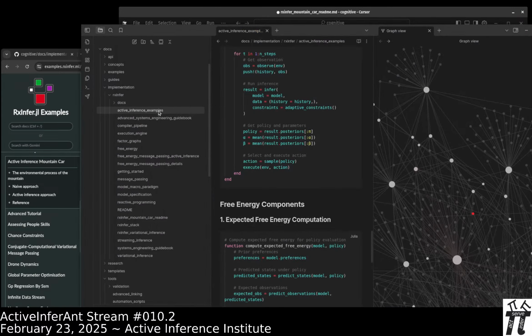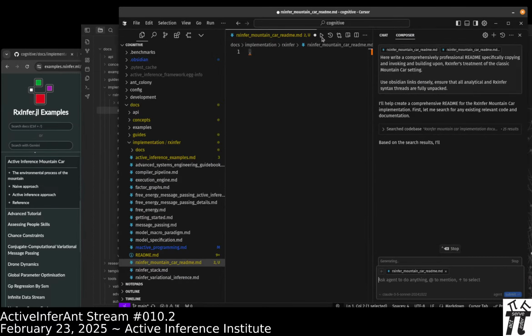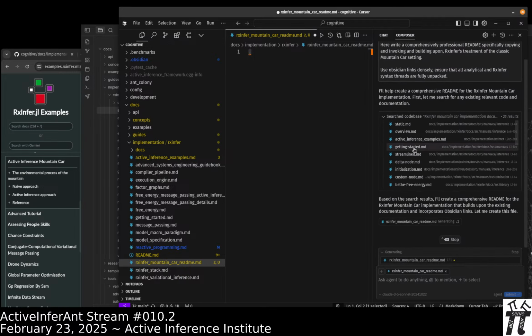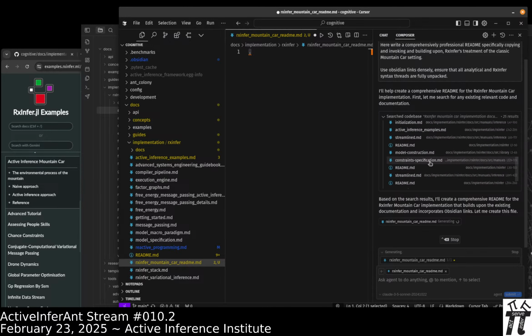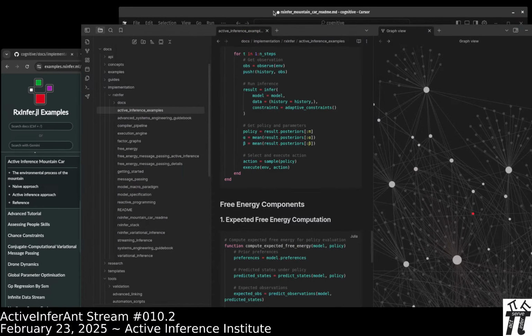Because in the docs folder, in the examples, it has that full mountain car. But now it's going to write an Obsidian style README about the mountain car. Okay.